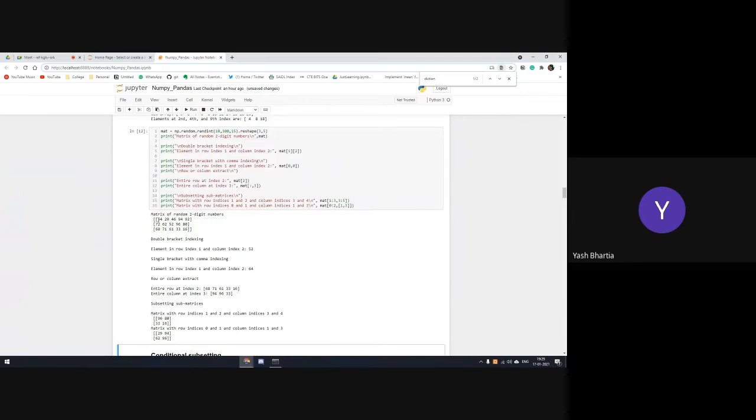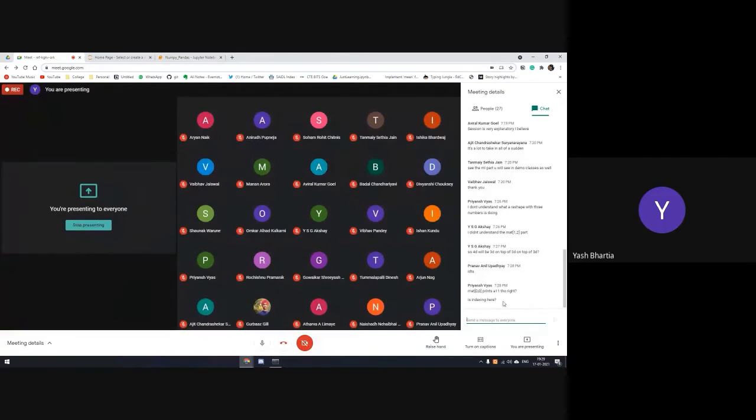Oh, wait, the random numbers change. So the random numbers change to this matrix, and now we have the first A11, as you said. But the indices start with 0. When you start with coding, and even in any language, this is a thing that's hard to get your head around, since you have always been starting your indices with 1.